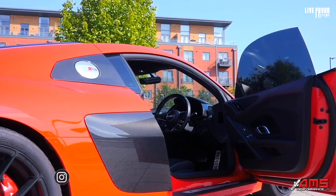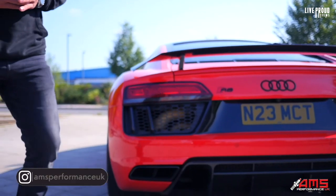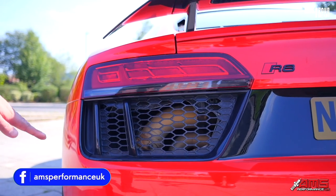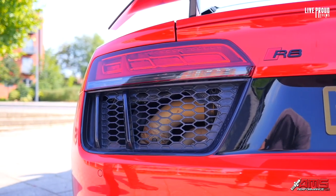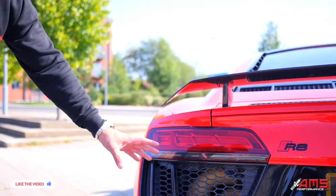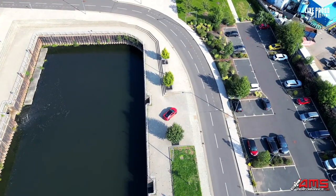The next enhancement was to lift that muted V10 — the stock exhaust just wasn't giving it everything it deserved. After a bit of research and listening to a few notes, we decided to go with an exhaust change. Looking through the grilles, you can see we've fitted a Lurini Club Sport exhaust, valved. The sound of this vehicle just becomes alive — it's gone from something muted to sounding like a race car coming down the street. It can be a little loud on cold start, but once it's warmed up it sounds absolutely superb. It's probably the most favourite mod I've done to this car.